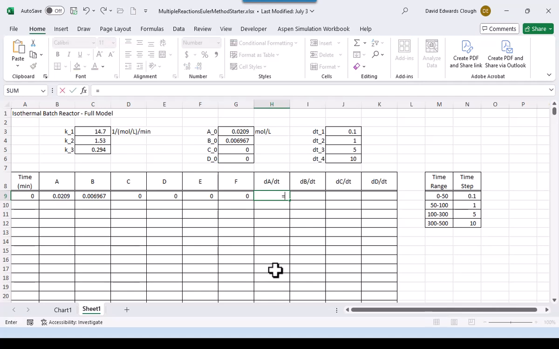And this is going to be equals, all right, for A, minus K1 times the concentration of A times the current concentration of B, minus K2 times current concentration of A times current concentration of C, minus K3 times current concentration of A times concentration of D, right?